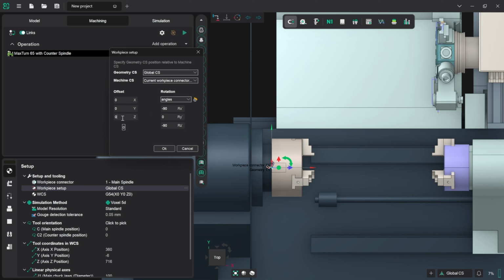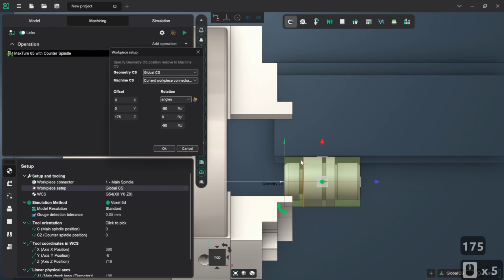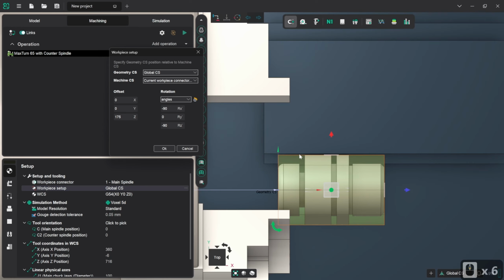And if I remember correctly, this should be around 175 millimeters. So I'm going to type in 175. And we can see here that gives the lathe just enough to grip on. I think we might need to move it back a little bit.